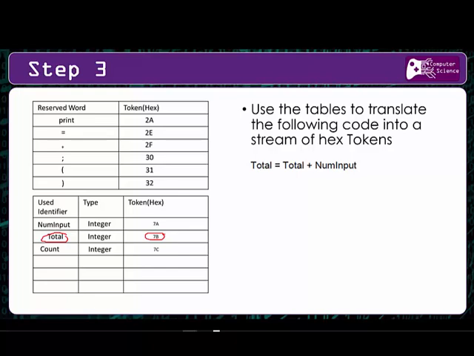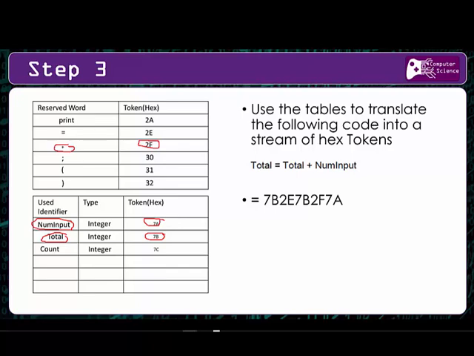All right? The plus has a token of 2f. And num input, which is a variable, has a token of 7a.